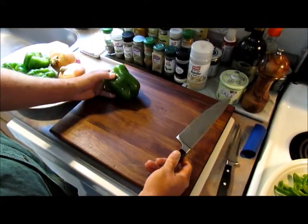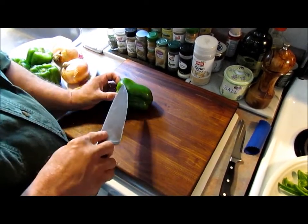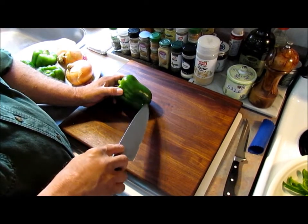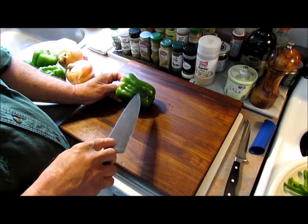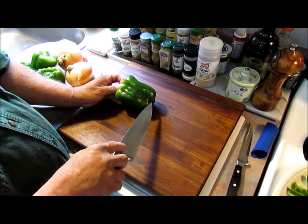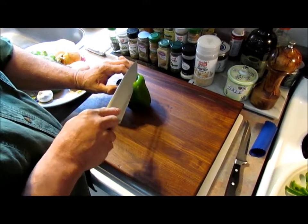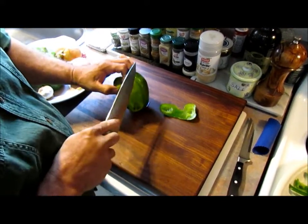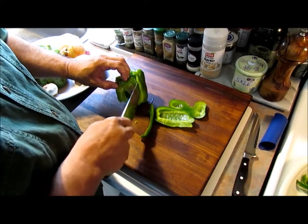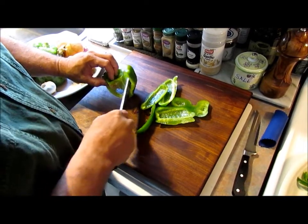Okay, so we have a green bell pepper. One of the ways that I like to cut this makes it a little bit simple. You can simply just hold the pepper and we're going to cut from this part here, kind of like carefully in this little arching shape. The seeds are going to be in this area, almost like a triangle right here. So if we just carve carefully along this area down to the bottom, we'll be able to stay out of the seeds that are in the core. I'm going to do a couple of cuts here to show you how we like to do it — that was a little too shallow, so we'll go again. And one more cut.